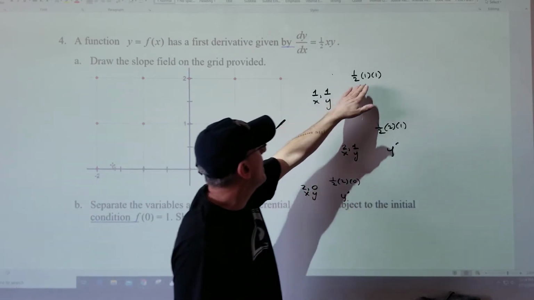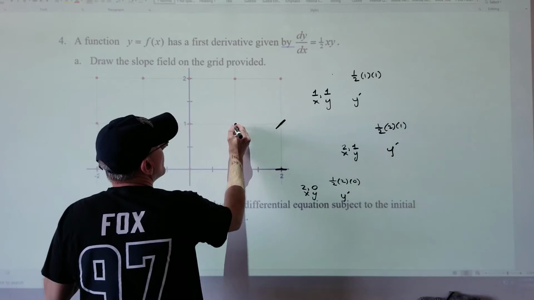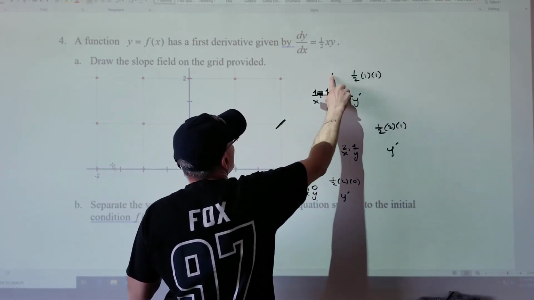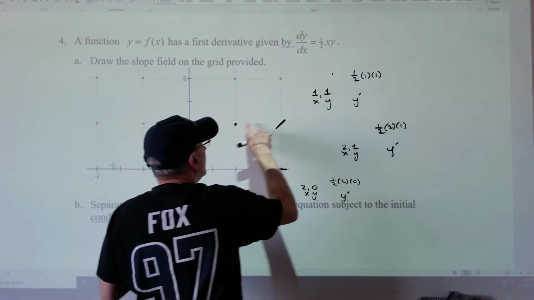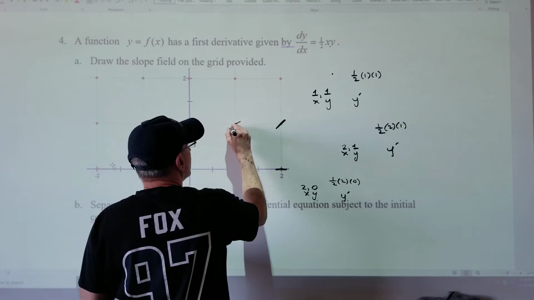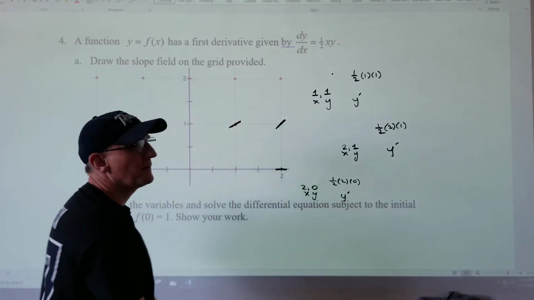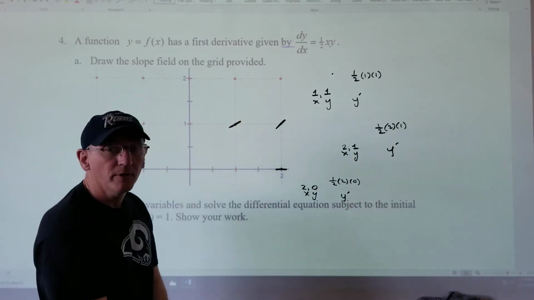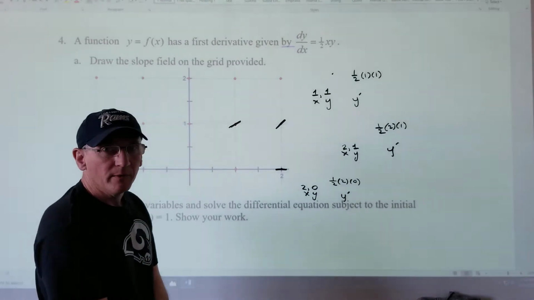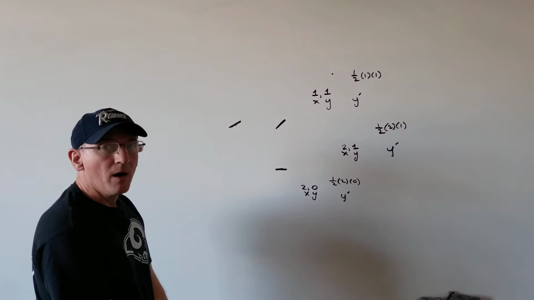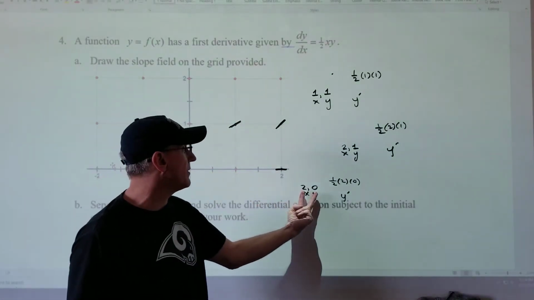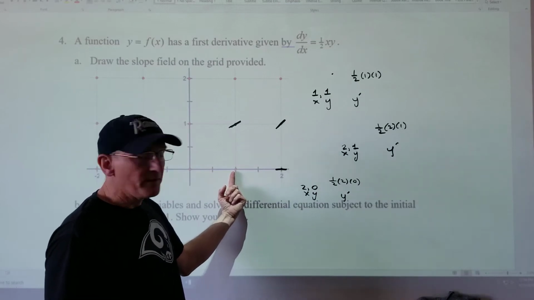A slope of a half should aim for 2 to the right and 1 up. So I'm aiming for the same point out here as this one was, but it's just less steep of an angle. And so you draw a tangent line, but just a little segment of a tangent line for this so-called slope field. Now, are there any points up here that are really easy to compute? Yeah. All the points on the x-axis are easy because of the same thing that happened here. Here's the point 1, 0.